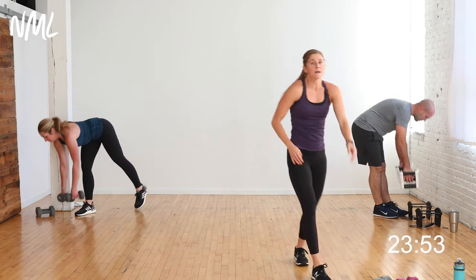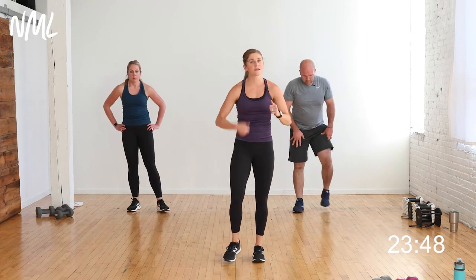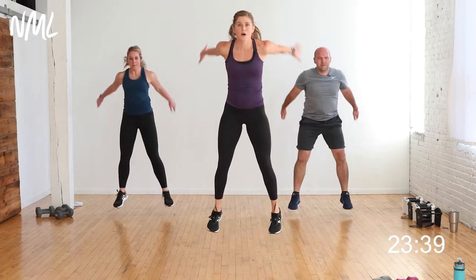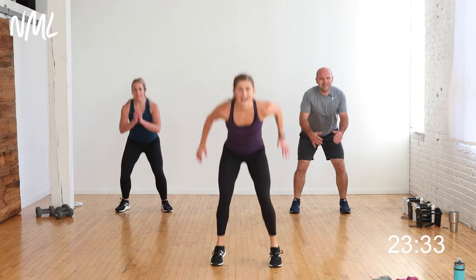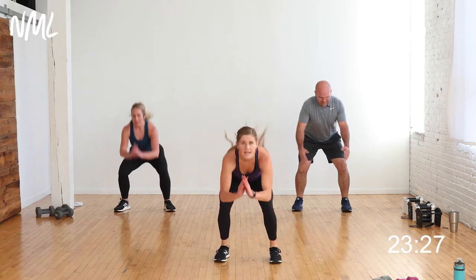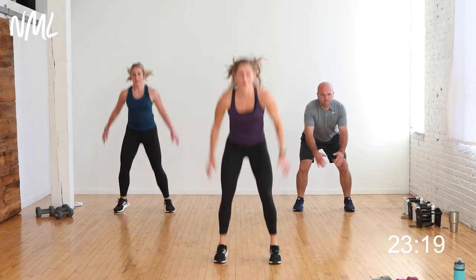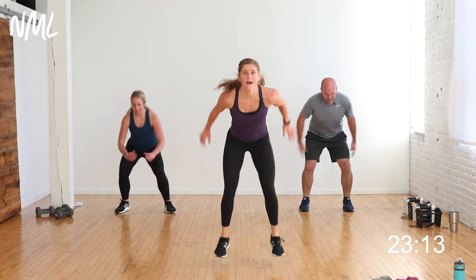Set the dumbbells down — baby squat jump, big squat jump, 15-second rest. On the baby: stay loaded, then explode. 30 seconds of work — your work time dropped by 10 seconds, and that's a lot when you're doing squat jumps. These Minnesota beef workouts bring the fire. Stay in it. Five, four, three, two, one, you're out.